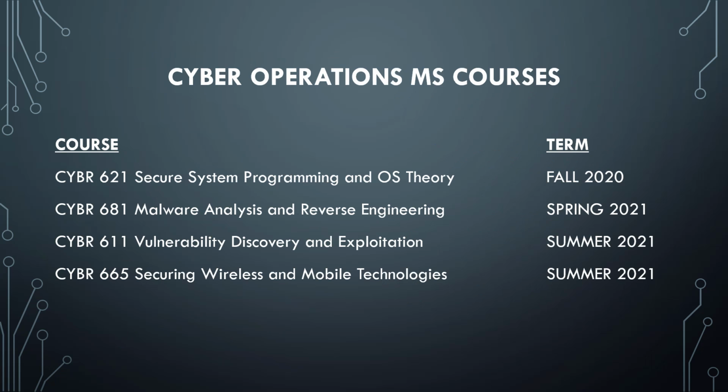The Cyber Operations courses throughout my program will be Cyber 621 Secure Systems Programming and OS Theory, currently in fall 2020. In spring, Cyber 681 Malware Analysis and Reverse Engineering. And then the two summer courses, Cyber 611 Vulnerability Discovery and Exploitation, and Cyber 665 Securing Wireless and Mobile Technologies.